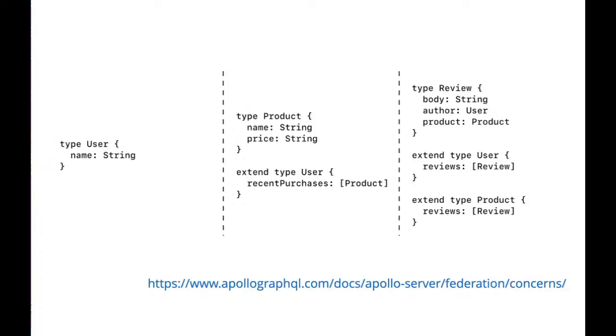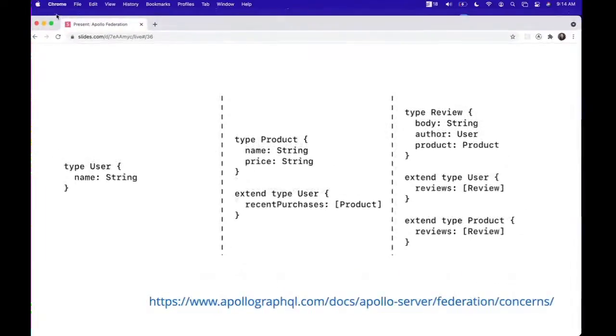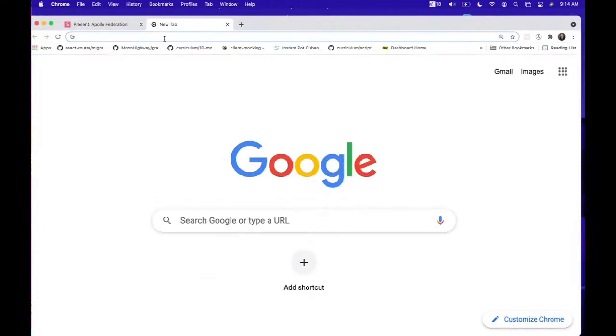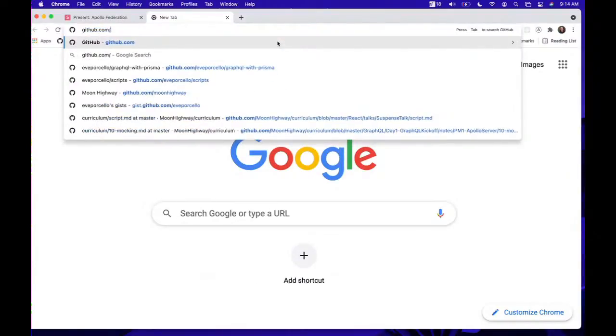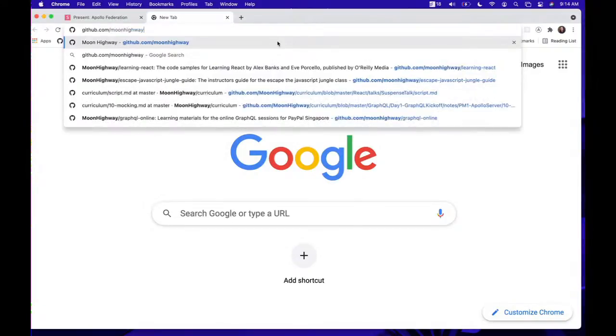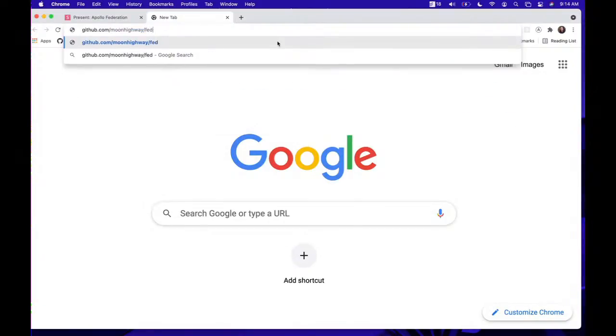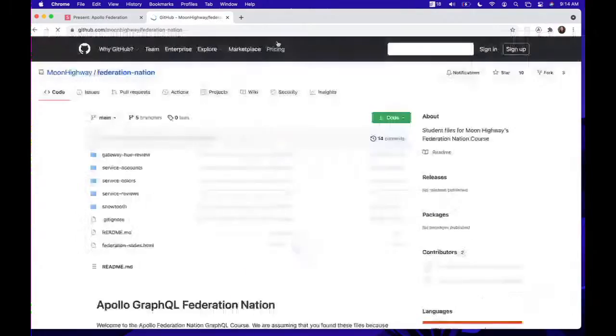But what I really want to do is actually try it together. So here's what I want to do. I'm going to share a couple of resources with you. I always like to share these a little bit later in the class so that we can make sure that everybody gets the information that they need. So let's go ahead and pull this up.